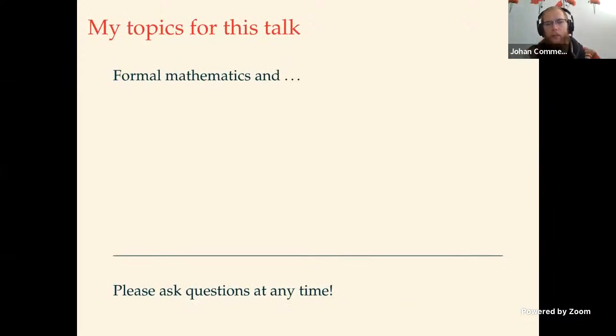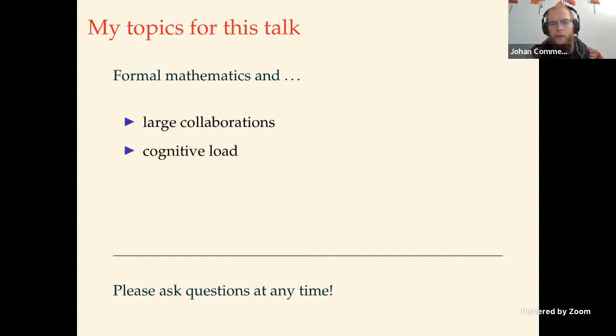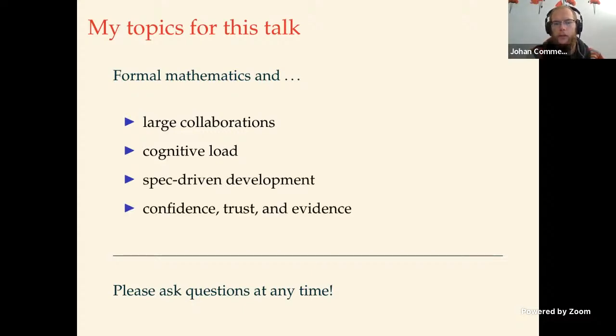And I claim that formal mathematics is useful, or we found it very useful, for large collaborations, for reducing the cognitive load that comes with understanding proofs and verifying that a proof is correct. It helped us with what we called spec-driven development, and I'll explain what that is. And it helped us with gaining confidence in the correctness of the results, and sort of getting peace of mind that the proof was correct, that the theorem worked, etc., and also other aspects that relate to that. So I'll expand on all of those.